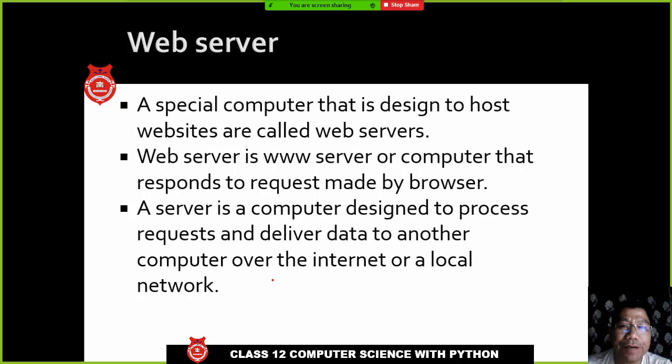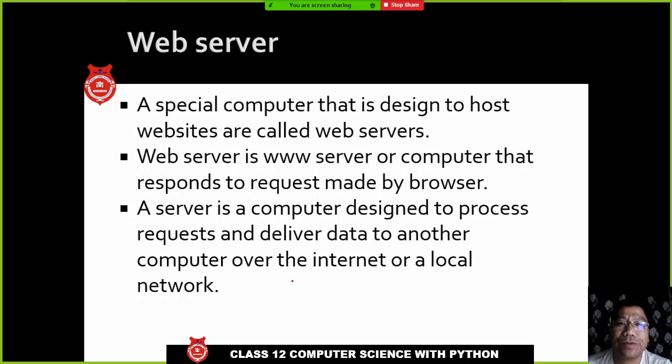When you say web server, it is nothing but a computer. You can use your own computer as a server if you know how to set it up. It is possible to set up. But the problem is servers should be always on. They should never be shut down. So that is not possible in Mizoram because of power supply and other problems.